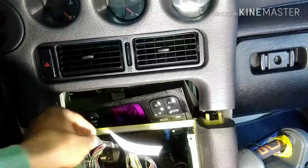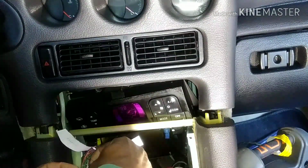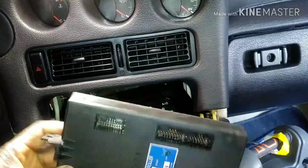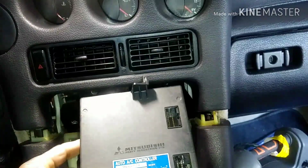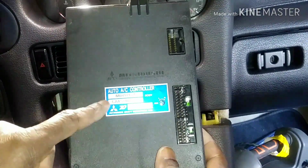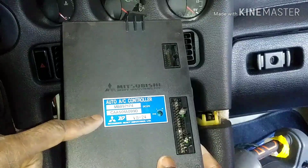I'm removing these easy because they have a little tab on the back, and also I put the label. I don't have to, but it's just for my peace of mind. Okay, this is the box. What is it called? Auto AC controller. See, auto AC controller. Maybe that's probably why the technician asked for this.